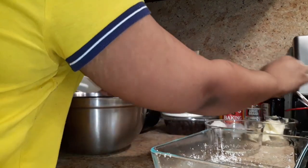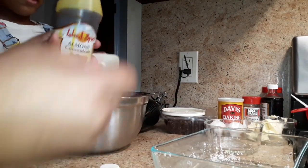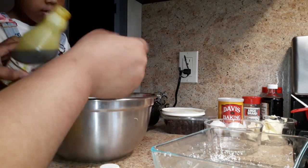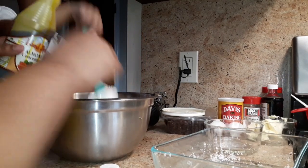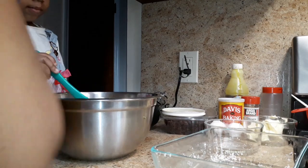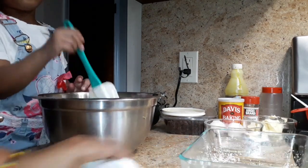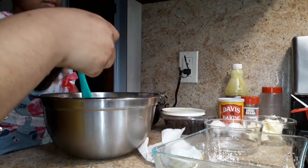Then we're gonna add oil. 2 tablespoons of almond spice. We're gonna add 2 tablespoons of almond spice. Oh my god. We're gonna make a mess. 2 tablespoons. Or maybe 4. It's fun. Yeah. It's fun making my cake.